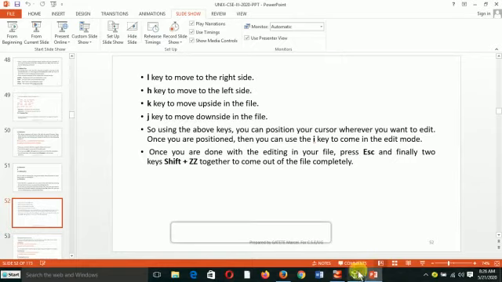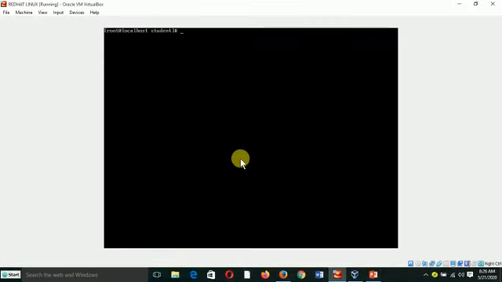So let's see in practice what we saw. I have a folder, or directory, called students, and I am in it. I have to create a file called max.txt. To create a file, I use the same command, vi max.txt, like this.